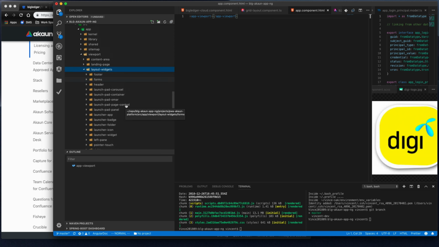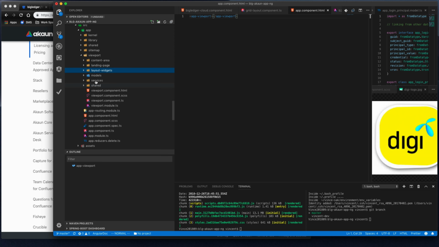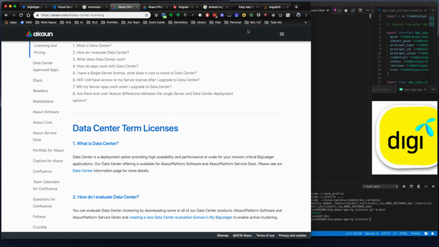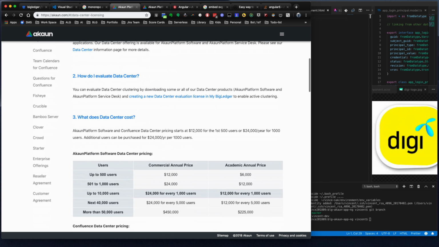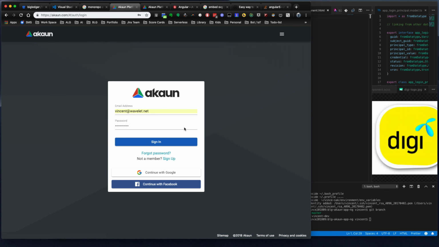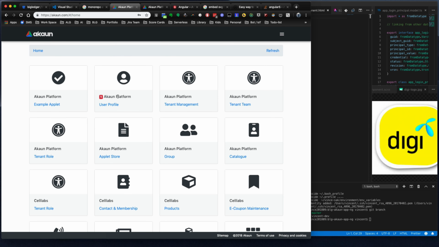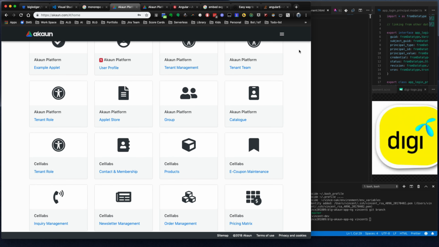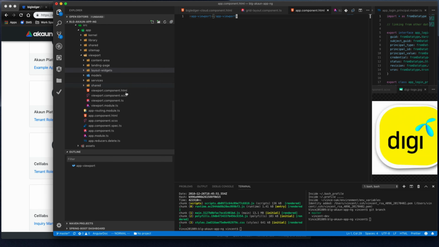And these landing page layout widgets are the ones that making up this user interface, the top bar here, the footer here, and then if you click here, and if you log in, sign in. So once you sign in, the middle part, which is the white color or light gray color, this is the content area.